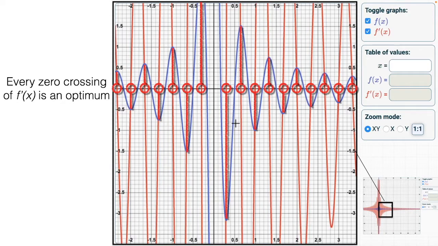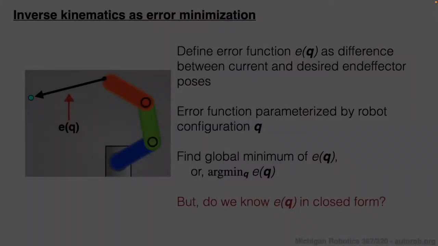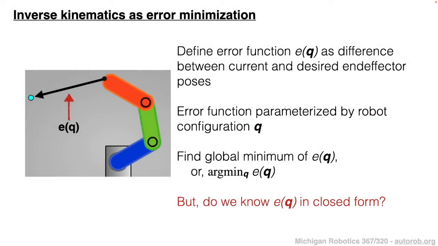So if we would want to apply this technique to our case of inverse kinematics using error minimization within this robotic end effector problem, we would need to know a closed form expression for the error, and we would also need to know how to take the derivative of that expression with respect to the configuration, and then we would need to do a number of those comparisons potentially in order to find the global minimum where the derivative of that error function was equal to 0. And so this can be challenging to implement in practice for a number of reasons.